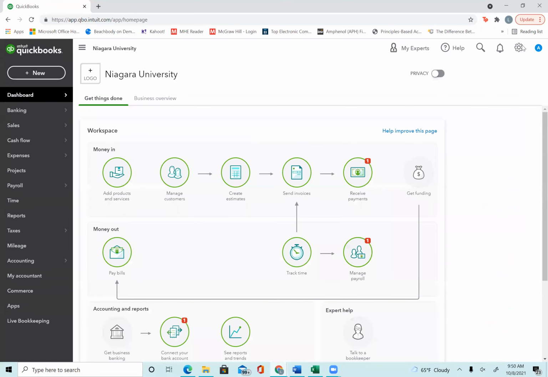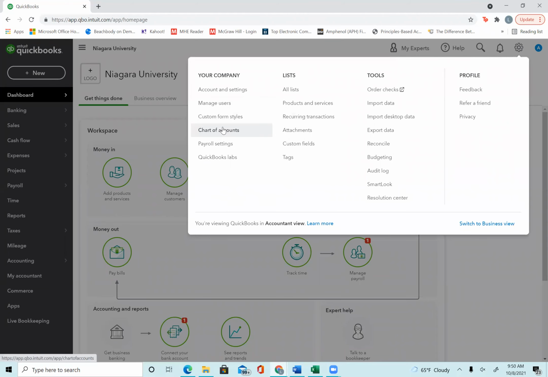So essentially, you'll need this chart of accounts either here or in the accounting right there. That's how you'll get those. And if you need to import or export your data, it's right here. If you want to move it to Excel, etc., or look in your log, you could do that. So that's going to be in settings.